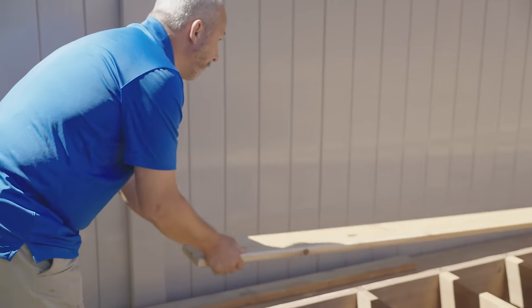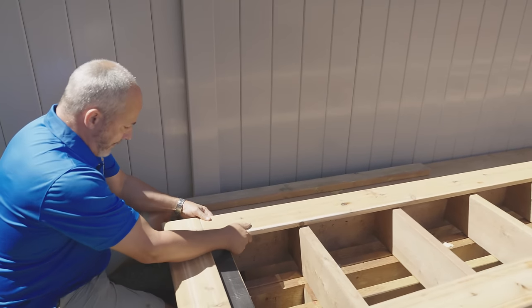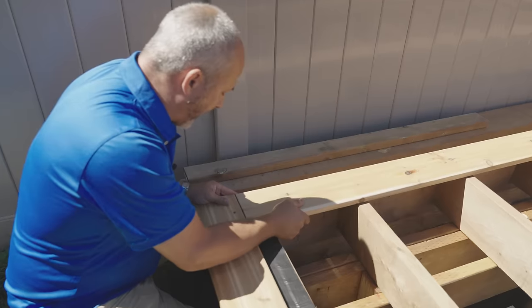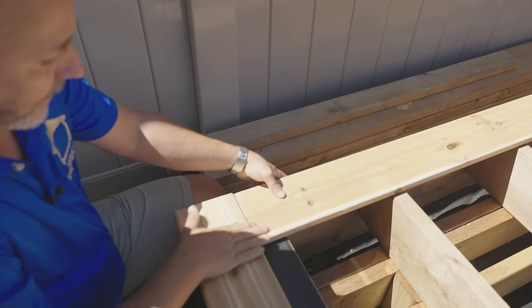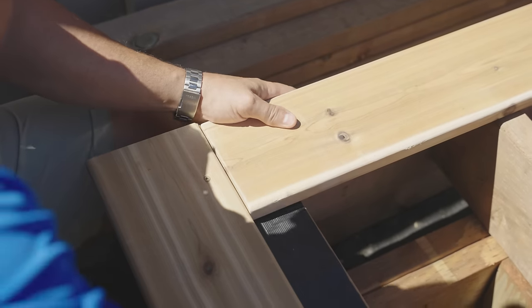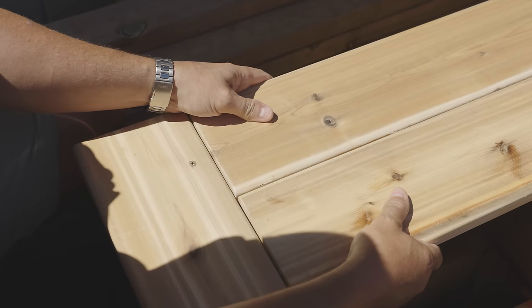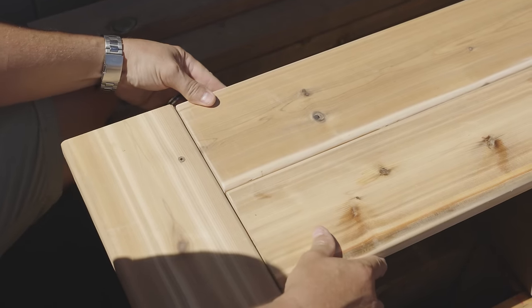All right. Now, that polished edge goes up against the next deck board with a small gap for expansion and contraction. Looks amazing. You get this bevel. It's the same bevel that's going to be on the rest of the boards. That way, I'll just show you how pretty that is compared to that. Which would you rather see on your deck?